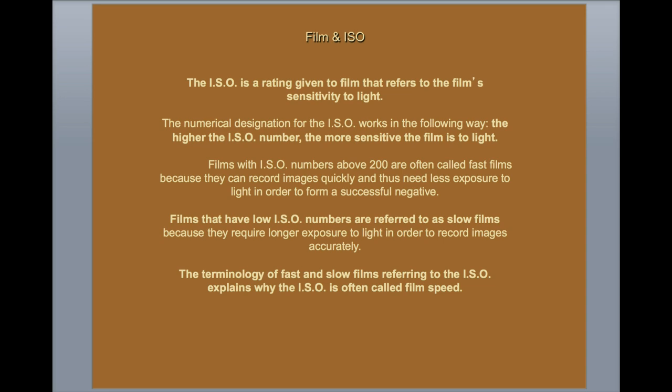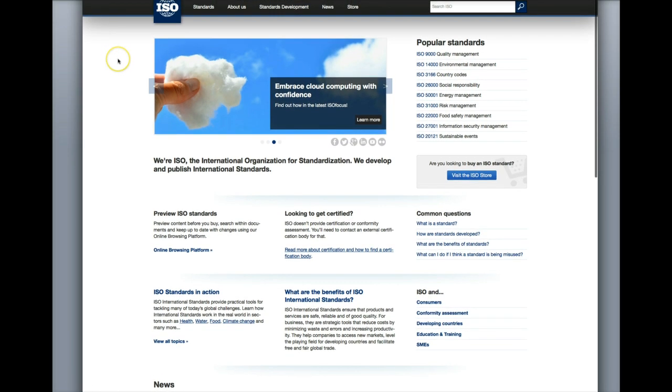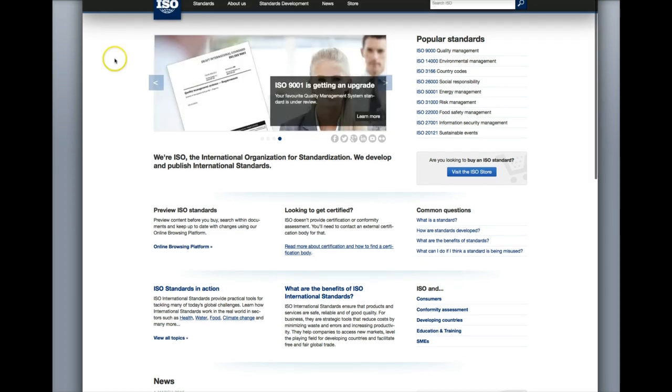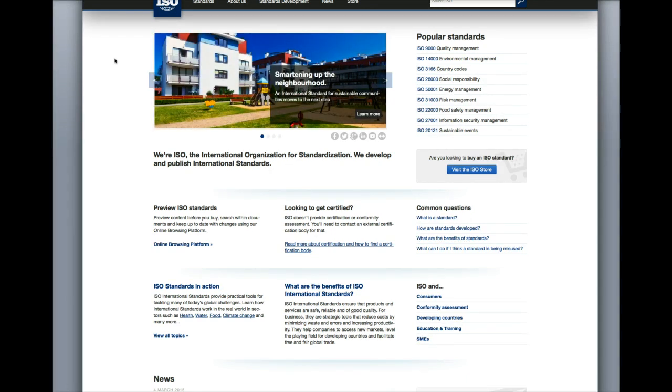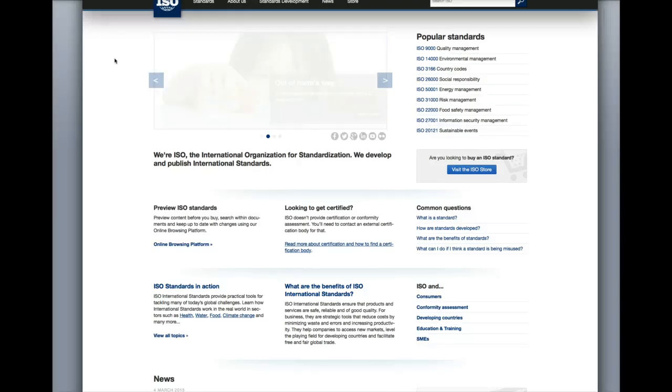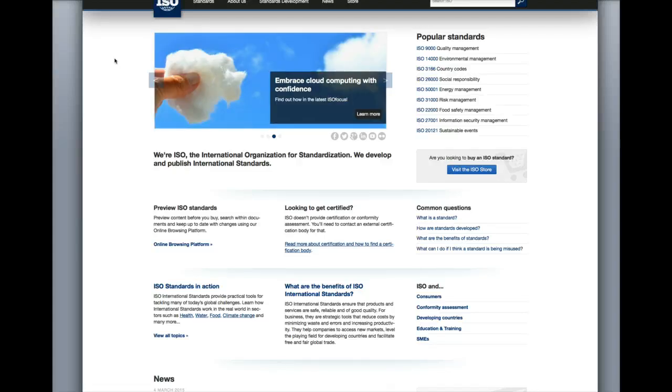Okay, so first and foremost, what does ISO stand for? If you look up ISO on the internet, you may or may not come to this website, iso.org. And I actually found it quite interesting when first looking up ISO that it came to this, because this is actually the International Organization for Standardization. Basically, it is a body of members from different countries who come together to set standards across many different fields for business.